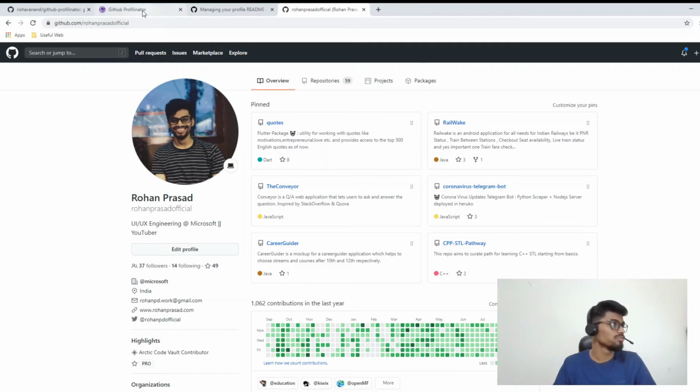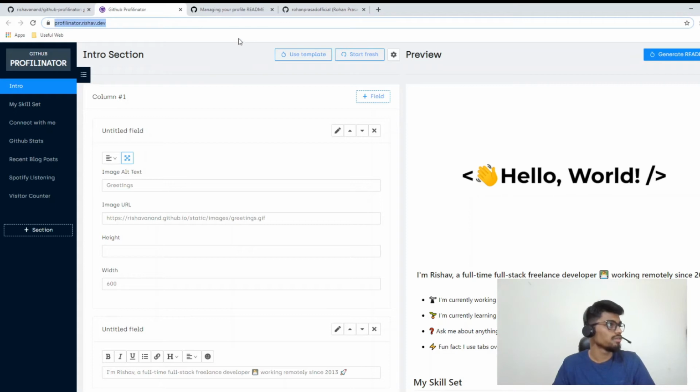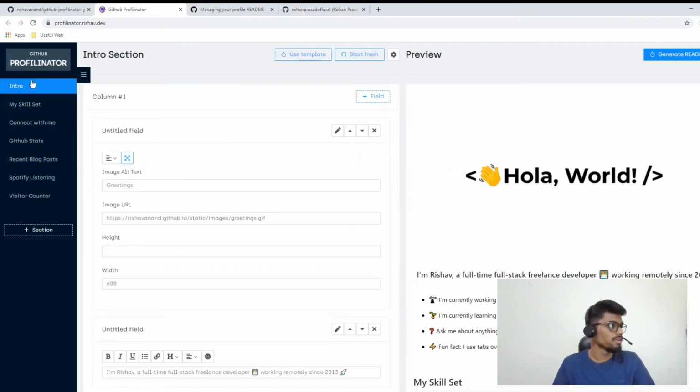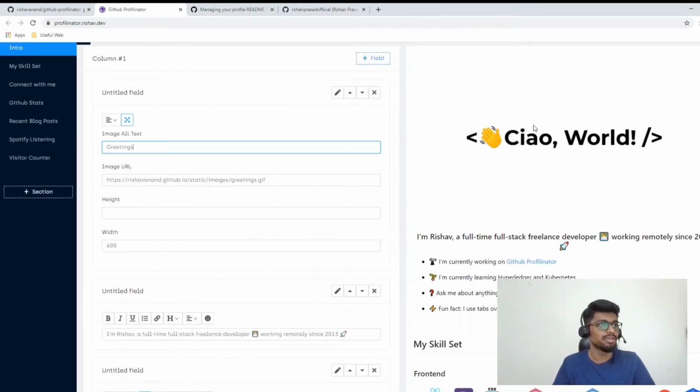The first step is go to this profileinator.rishav.dev. I'll be putting the link in the description as well. Once you go to this particular page, there are various options you can see, right? So I'll be filling in my options. This greetings is like this image. You can skip that if you don't want this image in your GitHub profile.